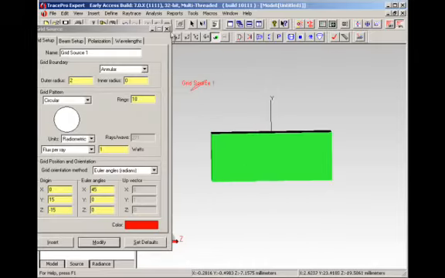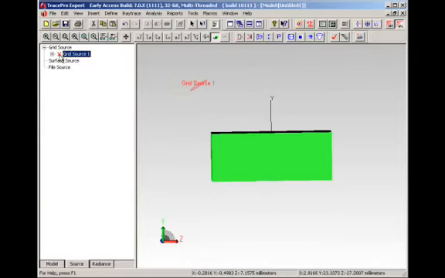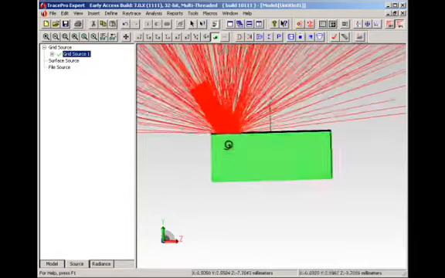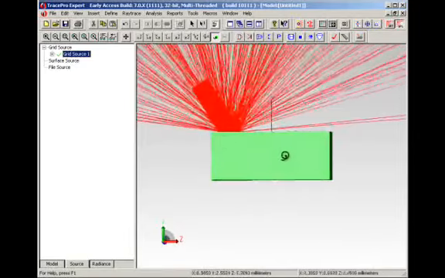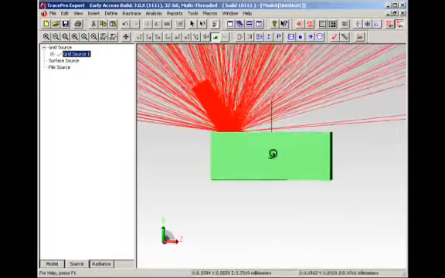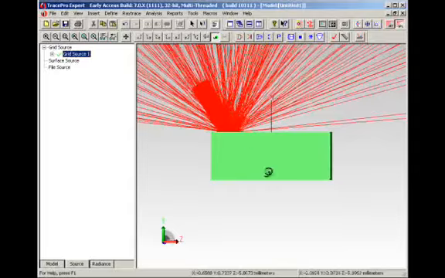At this point in time it says no sources to trace, which means that, oh, I didn't turn off the little red X mark there. Now I can turn it on with the green, and we can now write that by then clicking and seeing that particular output. Well, I've got the scattering going on, the reflecting going on that I wanted, but unfortunately I did not get it moved far enough back.